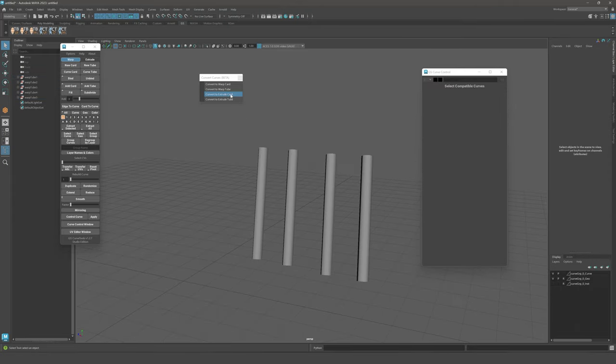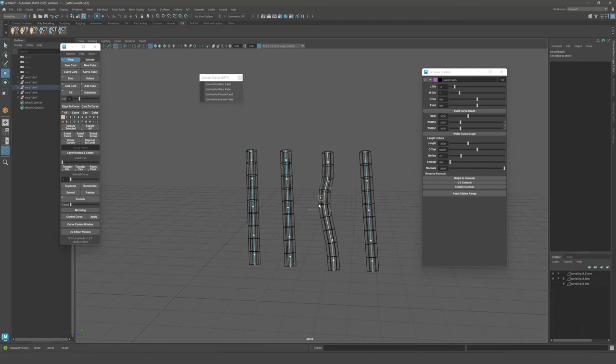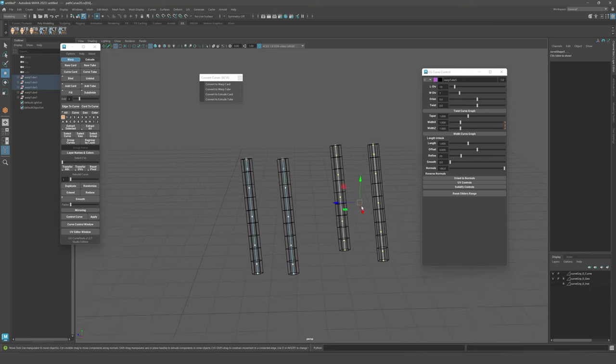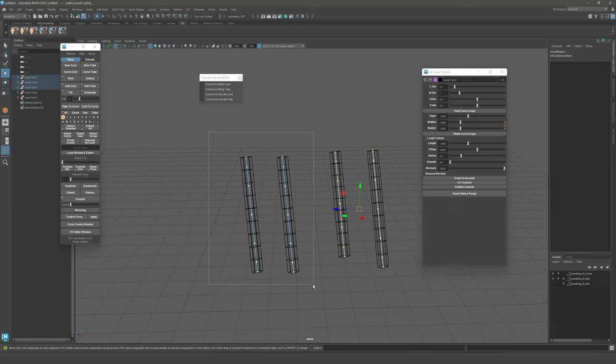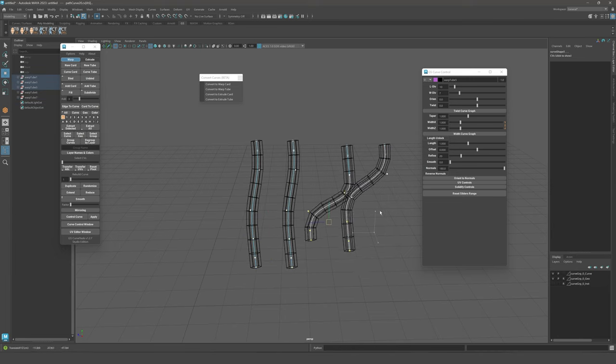So why would you want to convert to extrude cards, for example? Because they are much, much faster. So if you start to change some stuff on the warp tube over here, just like that, you'll see that it has a little bit of lag, but in general, it's fine. If you start to make a bunch of adjustments to a bunch of tubes, the lag will be even more. But if you try to do this in extrude, you'll see that it is actually much, much faster than the warp cards.